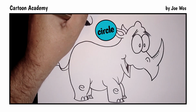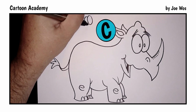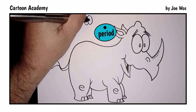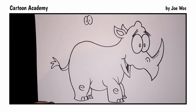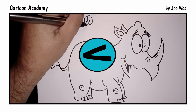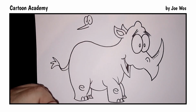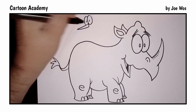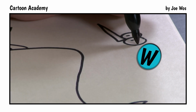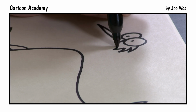Circle. Letter C. Period. And period. The beak is a letter V turned on its side that we then stretch out. And then bring a line to cap off the end. For the head, just a couple little feathers. Looks like a letter W. Add one more and in.